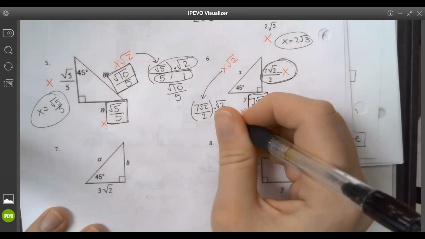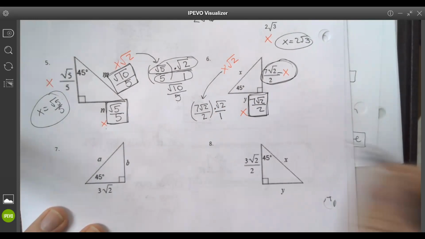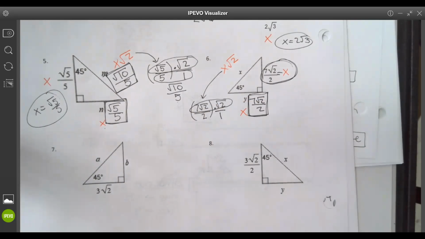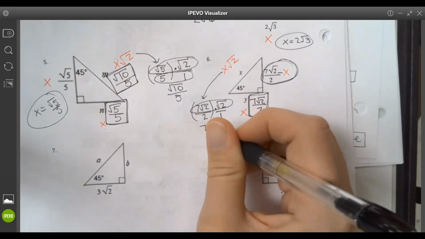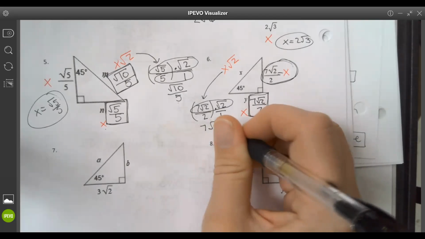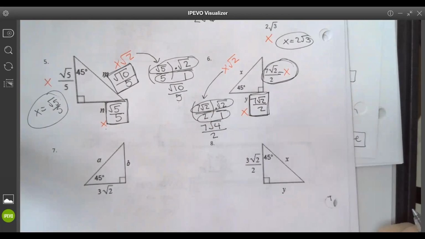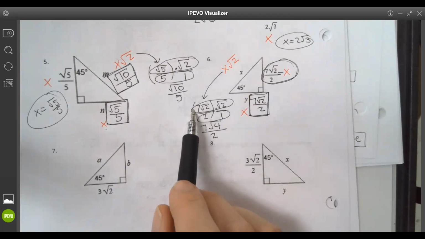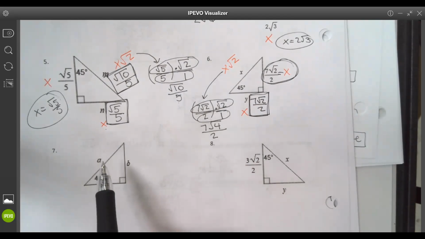So this is like rad 2 over 1. Multiplying my numerator, what is that going to give me? 7 rad 2 times rad 2, or let's write it as the square root of 4 for a minute, over 2 times 1, which is 2. So what happens here is I can't multiply the 7 by anything because it's outside the rad, and there's nothing else outside the rad.